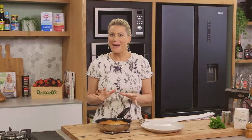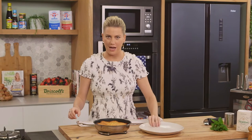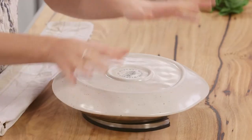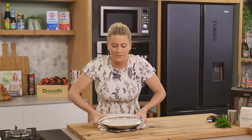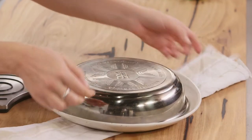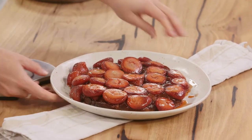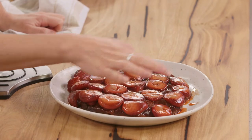The panettone pan tart has come out of the oven and I've just allowed it to cool for about five minutes. Now we can take the detachable handle off and flip it — this is where I love a pan like this, because all we have to do is pop a plate on top. It will still be warm so use a tea towel, then confidently flip just like you would for a tarte tatin. Wow, look at that — how beautiful is that! It really does look like a tarte tatin, and you can see that base of the panettone is all glistening.